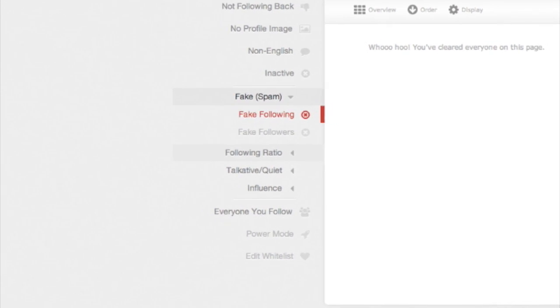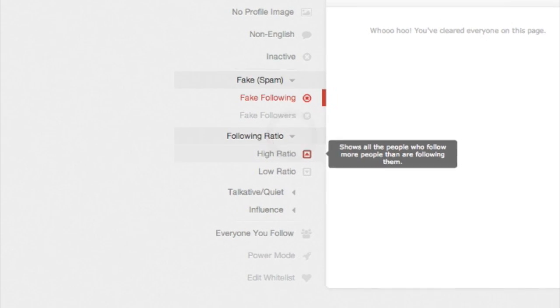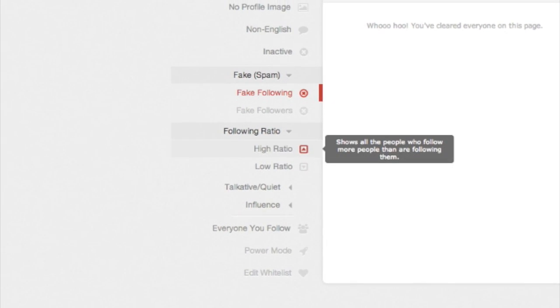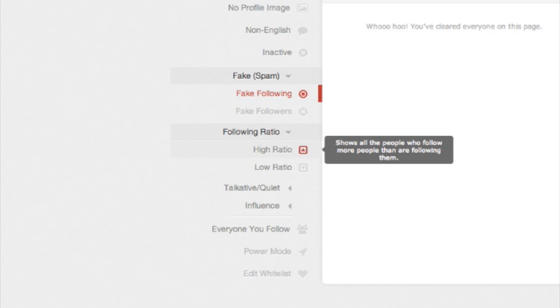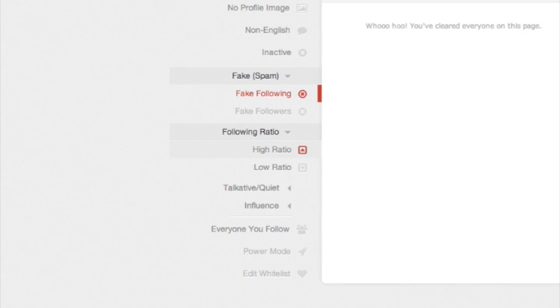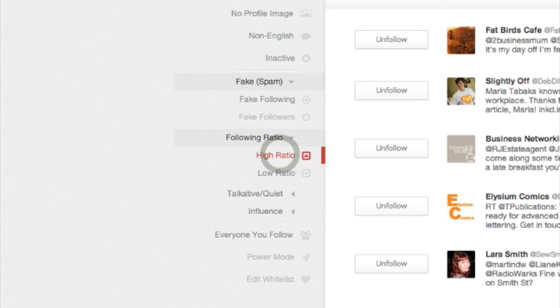The next thing is the follow ratio, high ratio, low ratio. Some people would say an indication that it might be a spam bot is if they're following more people than follow them.